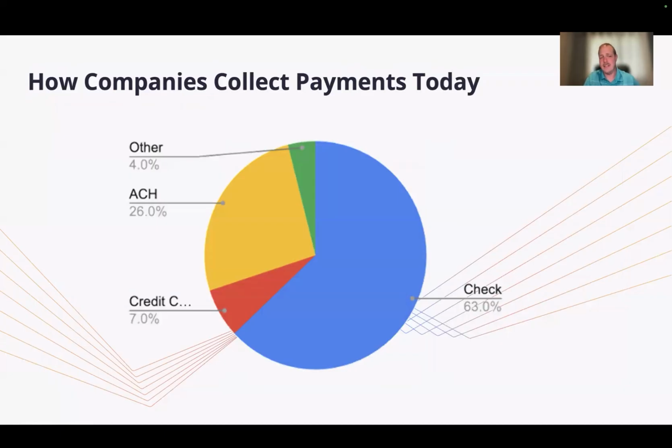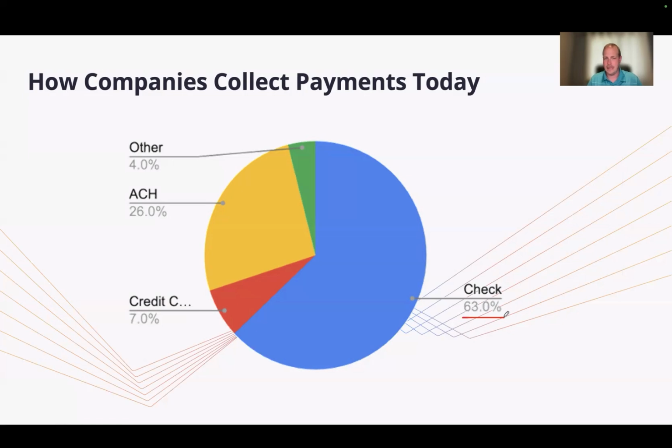Coming in second is ACH at 26%, so about a quarter of all payments. And then credit card is kind of the lagging factor in that, with the last being other, which I think other is probably made up of wire, cash, and maybe trade. Trade's still a thing. So with that said, I think a lot of us can see this as a big issue, but also a big opportunity in the fact that over half of payments are still being made as paper check.